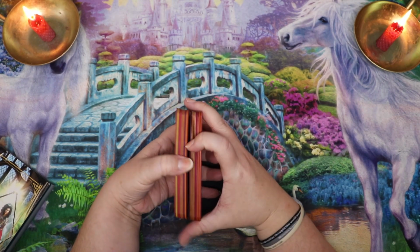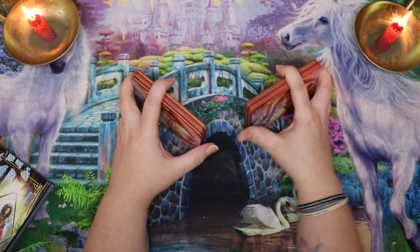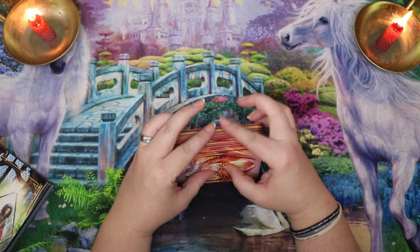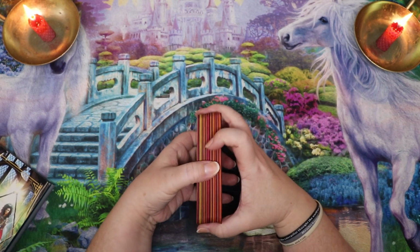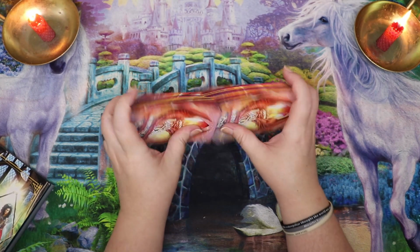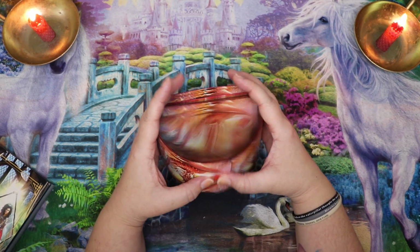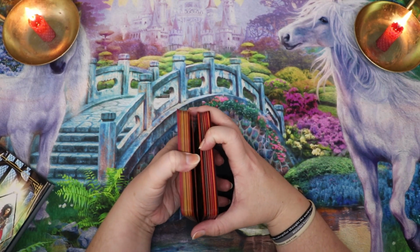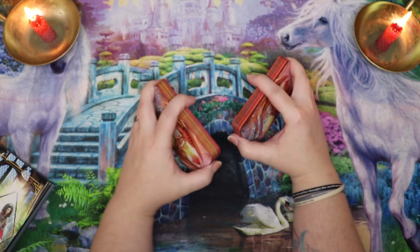All right, if you are going to be hanging out with us for the reading, all you need to do is take a couple deep breaths, focus on your week ahead, or on a situation that you think could be answered with the card positions that are energy, obstacle, and advice. I'm going to give us a couple more shuffles, take a couple deep breaths on your end, and we're going to get started.